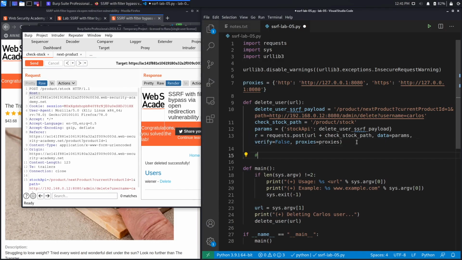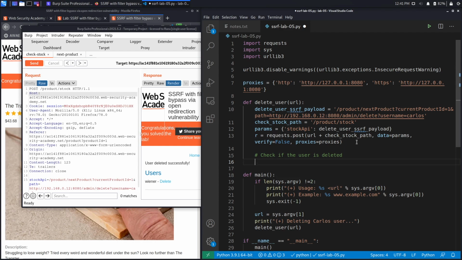All right, the next step is to check if the user is deleted. The way we're going to do that is by creating another variable called admin page SSRF payload.